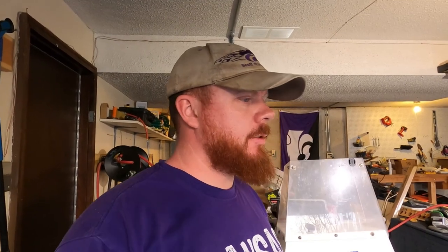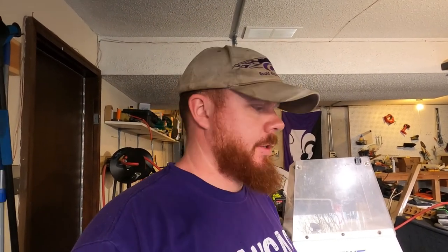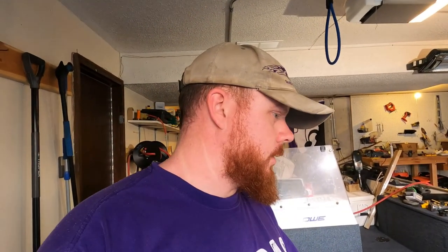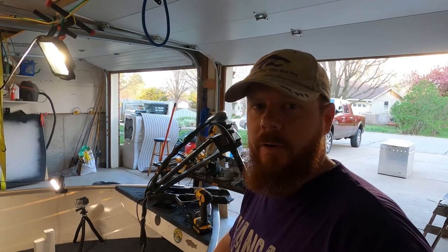I think my trolling motor screwed the pooch. I'm not gonna show you most of it. I was trying to get it all installed, and about an hour or so later, I can't get it to work or anything. So I got out the old voltmeter and there's power running through the plug.